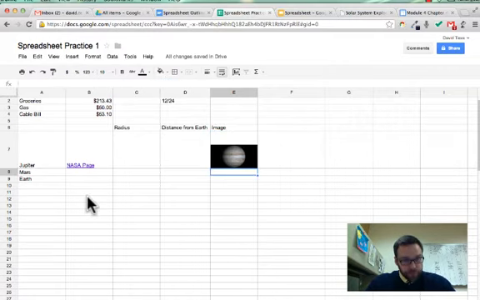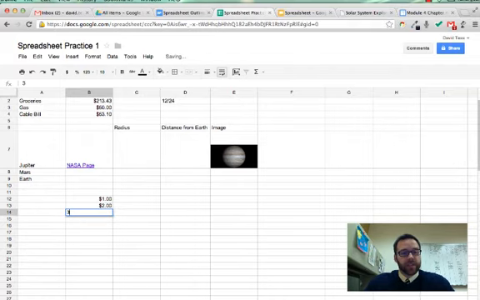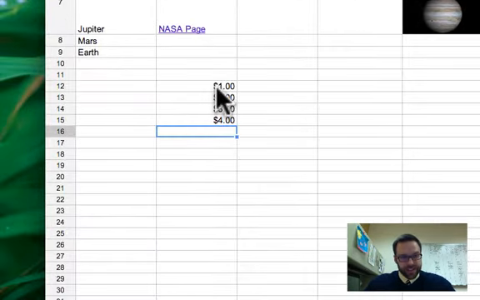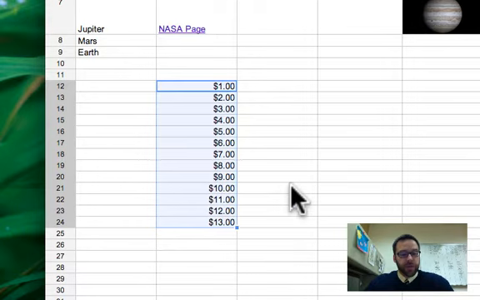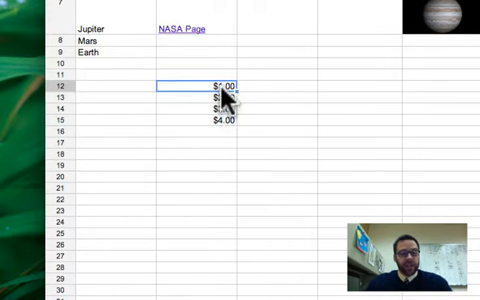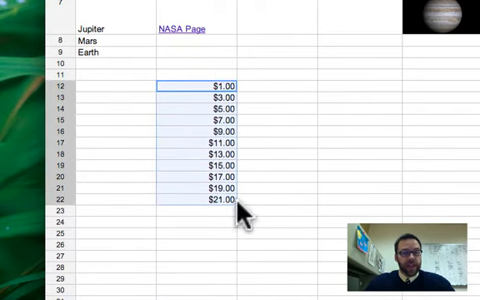All right, next thing I wanna talk about is how a spreadsheet has the ability to extend patterns. Pretty cool. So let's just start a normal pattern like 1, 2, 3, 4, nice, dollars, since that's what this column is. And if I select these 4, and then I go in the bottom right corner, that's gonna let me extend it. Take a look. I stretch it out, and it actually can continue the pattern, which is pretty cool. But not just simple counting like that, it can also do, that's not what I meant, 1, 3, 5. So let's say I wanted to do the odd dollar amounts, and I extend that.